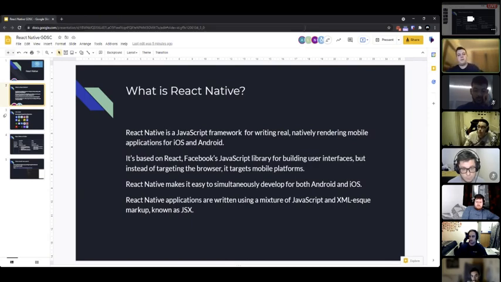It's based off React, which is Facebook's JavaScript library for building user interfaces, except this targets the mobile application side of it. It allows you to code in one language and translate that into Android and iOS, so you can develop simultaneously, very similar to Flutter. It uses a mixture of JavaScript and JSX.